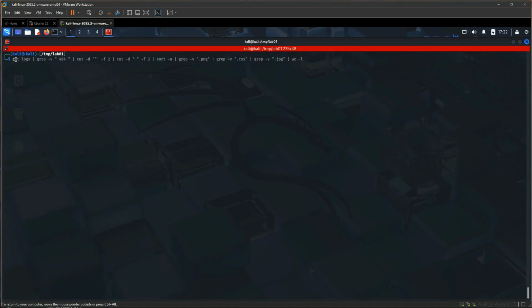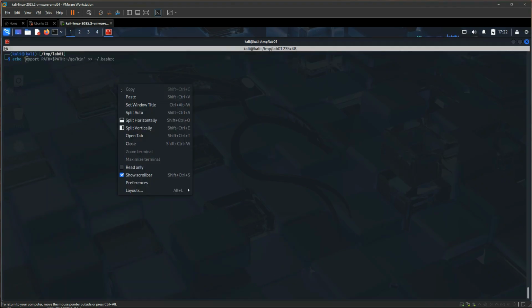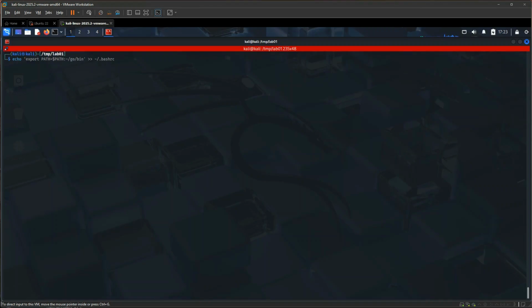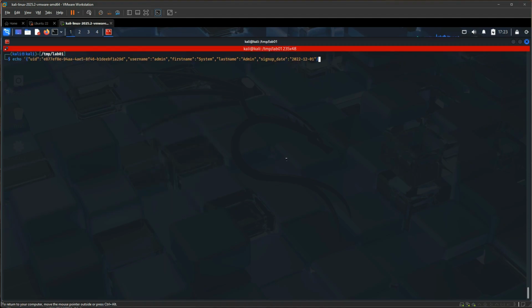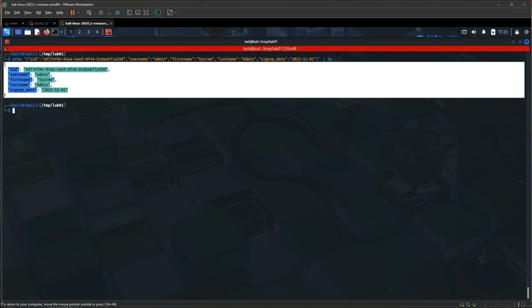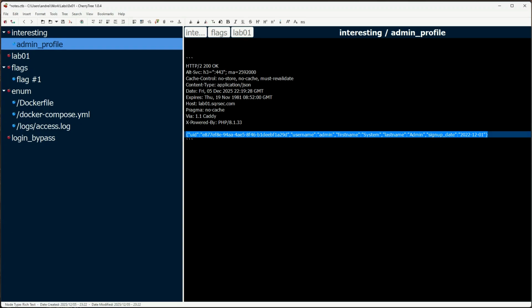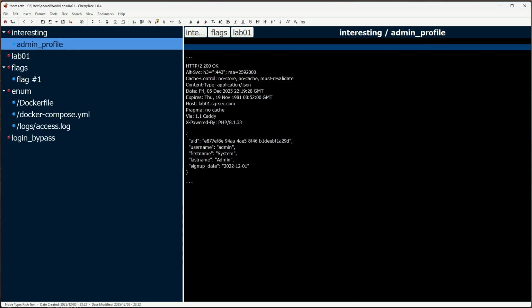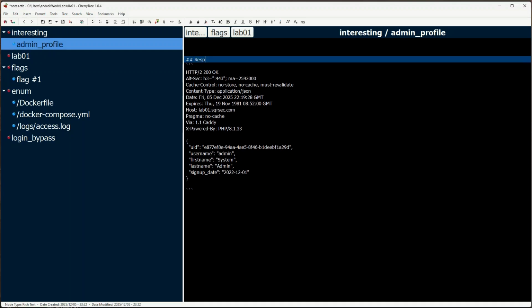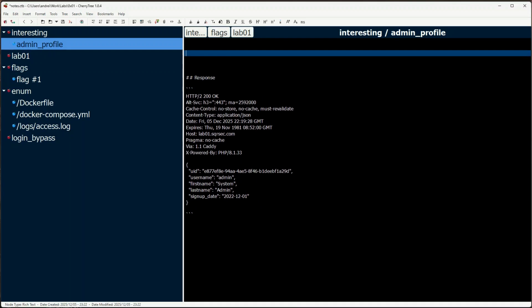So let's say echo, paste. I don't know why it doesn't want to paste. Say this and set it to JQ, so it looks a bit nicer. Nice. And the request also, just to remember where we found it.